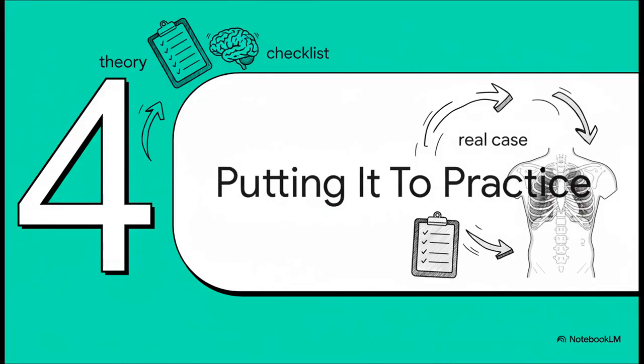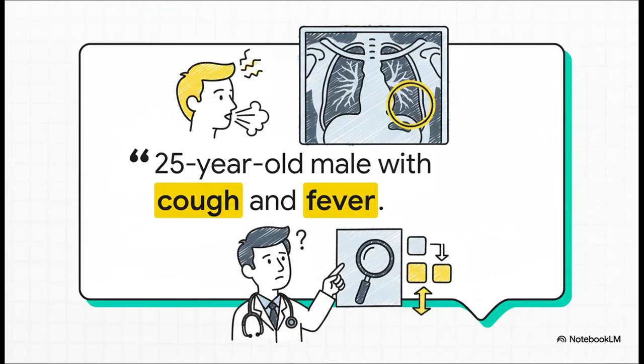Okay, theory, check. Checklist, check. Now for the fun part. Let's actually put this all into practice and see how this system works with a real case. So, meet our patient. He's a 25-year-old guy who's come in with a cough and a fever. The doc orders a chest x-ray. Let's see what we can find using our brand new system.